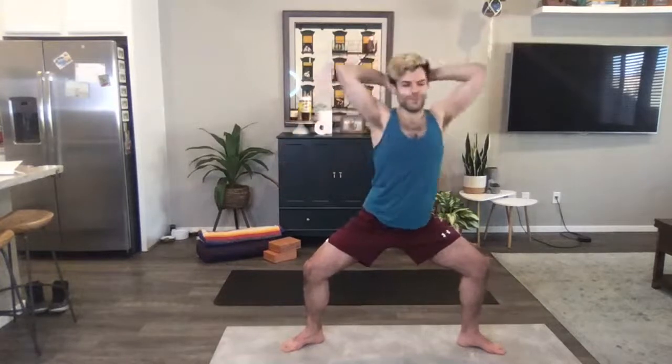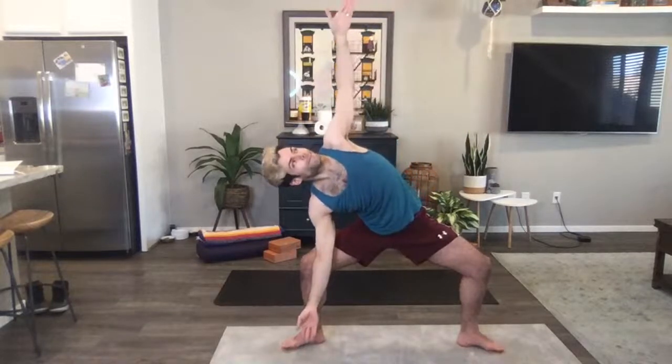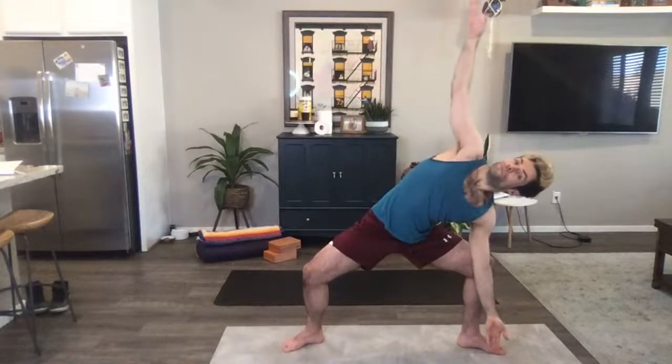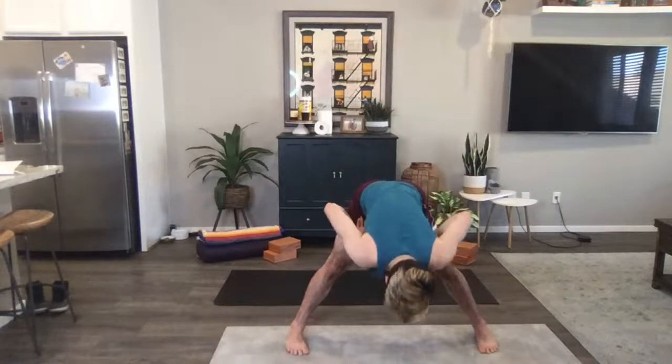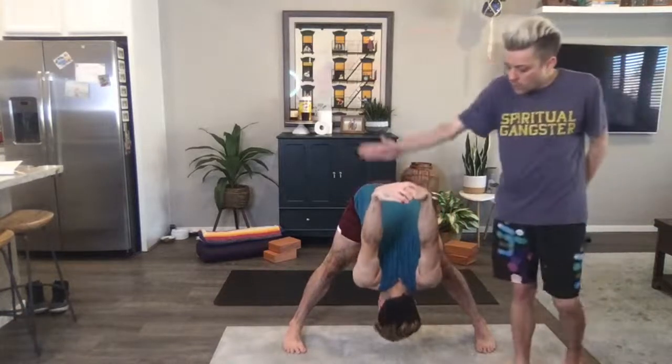Making sure that you breathe into the sensations that start to tickle the thighs as you drop the hips nice and low. And then when you're ready, you'll turn those toes in, straighten the legs, and fold forward. This time you can take the hands behind the back like we were in that humble warrior, interlacing the fingers, and then allow the hands to fall away.